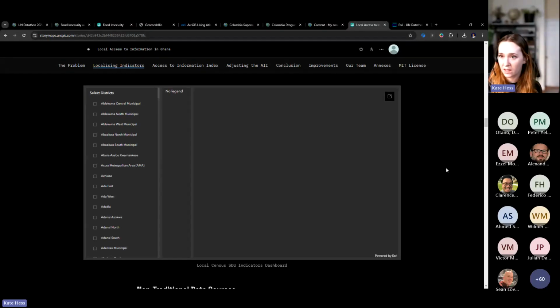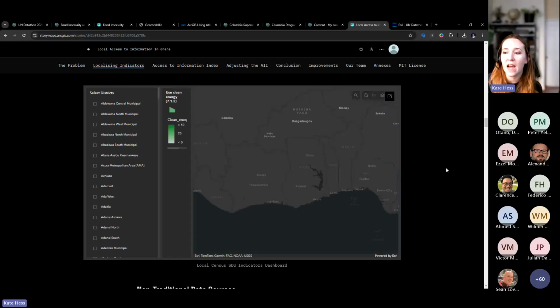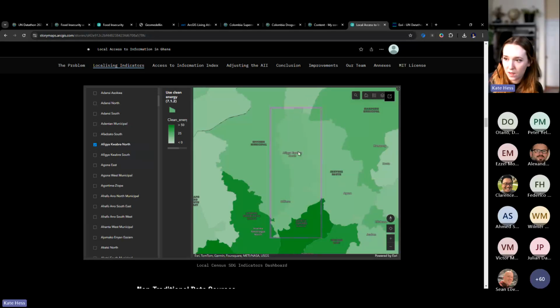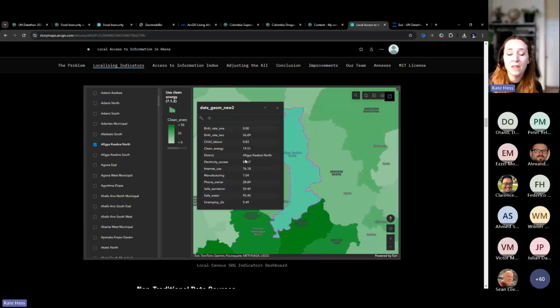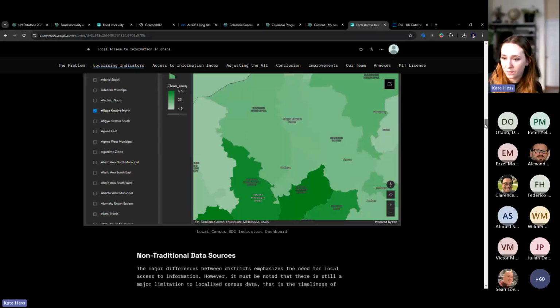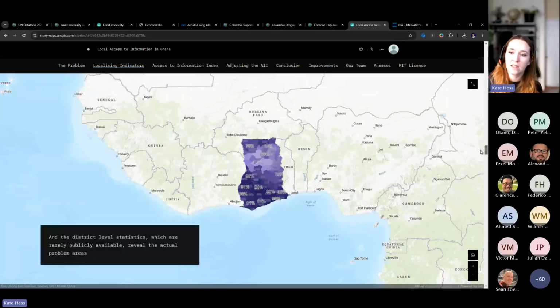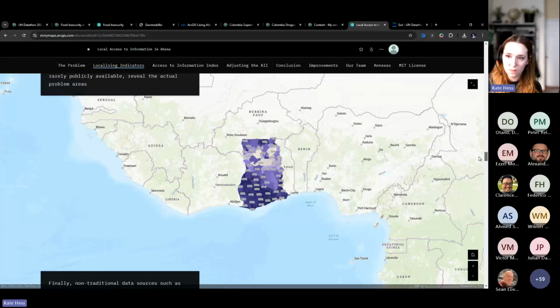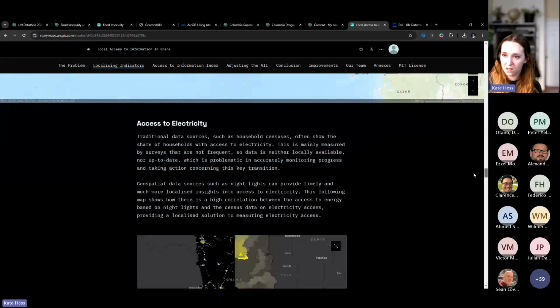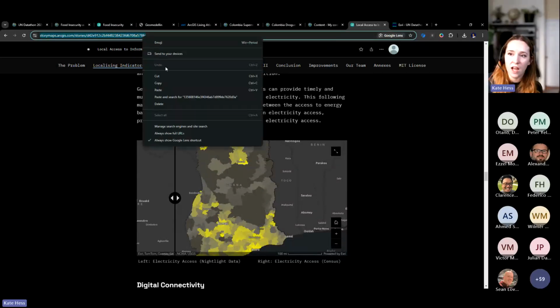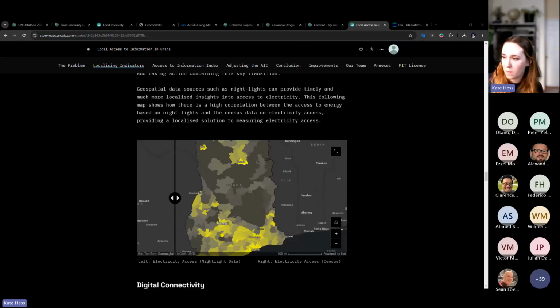So for example, here we have a dashboard. So this is showing a map, in this case of use of clean energy, and they can select different districts to focus in on specific areas. So the map and the dashboard are fully interactive within the story map. They also used a feature here where you can add text to explain different maps as you scroll. This is all on walking distance to schools, access to electricity. So this is a fantastic example of all of the different functionality you can use in a story map to share your work. I'll drop that link in the chat.